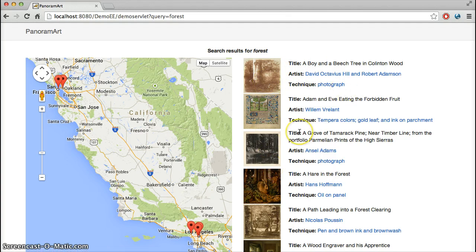The interesting thing to notice here is that there are a few artworks in the result set which do not contain the keyword forest but are yet relevant results. For example, as you can see in the first artwork, the title does not contain the word forest, but as it is a relevant result, it shows up in the result set. This is because the title contains the word wood, which is synonymous with the word forest. Now, if I click on the image of any artwork, we can see the details of that particular artwork.